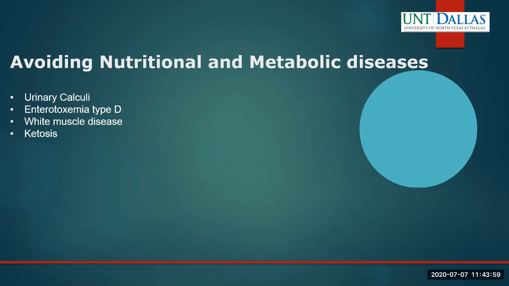White muscle disease, which is also called stiff limb disease, is a nutritional muscular dystrophy caused by deficiency of selenium, vitamin E, or both selenium and vitamin E. It's usually seen in animals 6 to 8 weeks old. It results in poor growth, difficulty in movement, stiff legs, and possible death. Prevention can be accomplished by providing selenium and vitamin E in the diet or through injection.